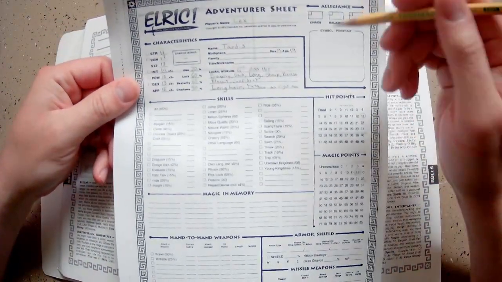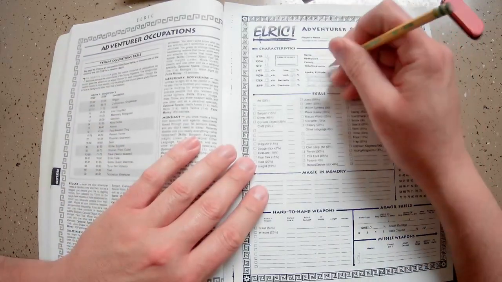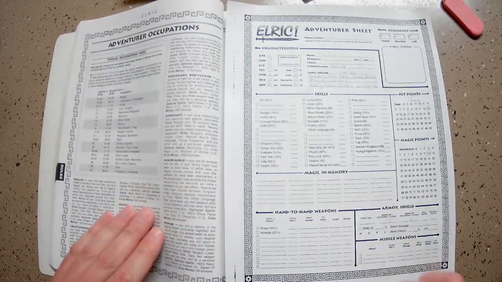Okay, but I'm trying to find out where to put his profession. Title, nickname. I don't see a spot anywhere here for profession. So where would it go? Let's just put it underneath title. So he's a nomad. If that's fine. All right.